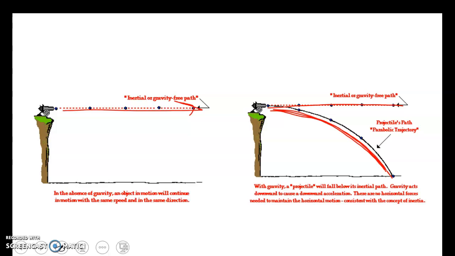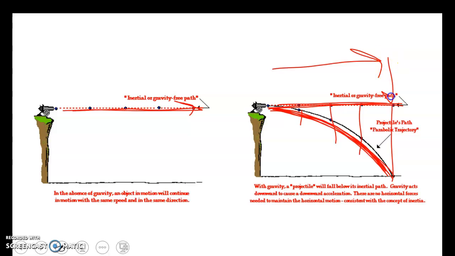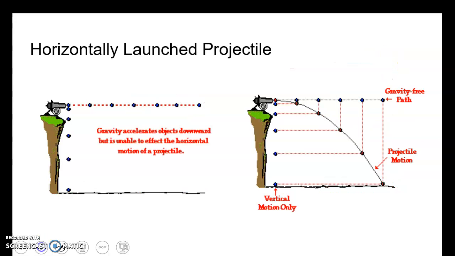Okay, now we keep going in the horizontal direction. We keep going in the X direction, but in the Y, we drop. So we drop in the Y, but our X is still going on. We're still going out, even though we're also going down at the same time. So the first type of projectile is a horizontally launched one, and that's the first one we're going to look at mathematically also.